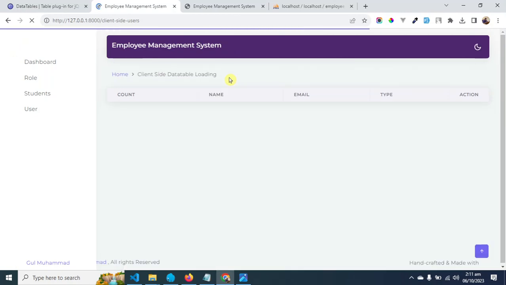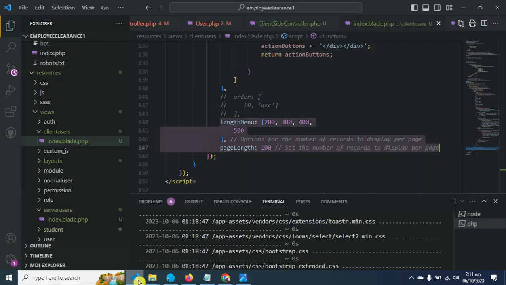You can see the loading time is quite a lot. So it's loading. I just want to show you the number of records which we have changed here. Here we are passing the length menu and page length per page.